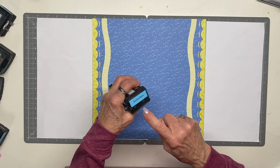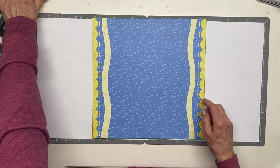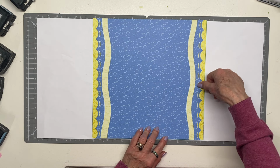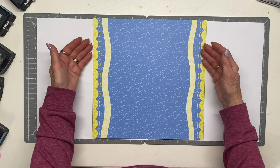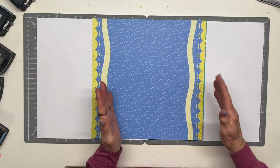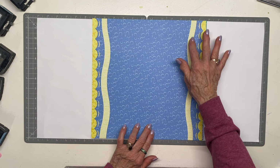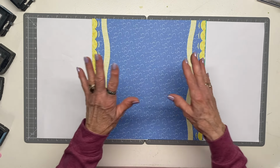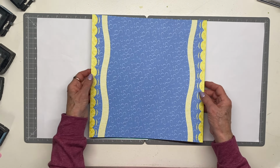Okay. On this one, I always want to say it's a bridge. It's not a bridge. It is Scallop Wave. I chose it again because it had that extra little negative space opening in there, which I thought would be a really nice thing. And then, of course, we've got negative space on the edges. And because it was kind of a swirly, twirly thing, I used the decorative trimmer and added a couple strips of yellow on there with our bubbly, watery paper.